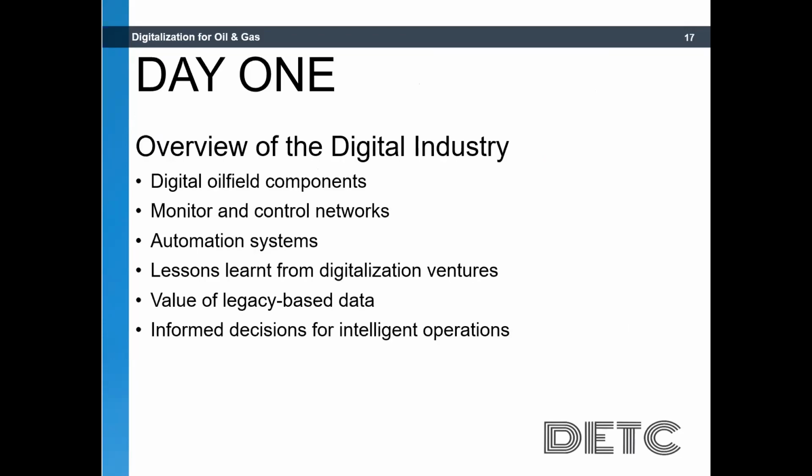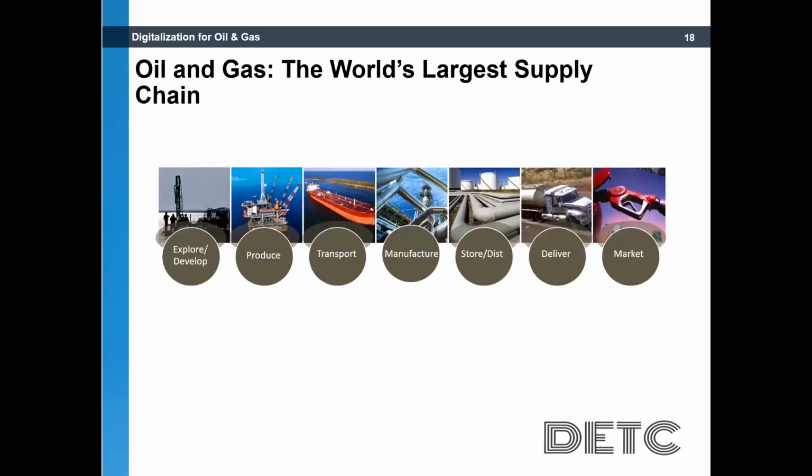So starting with an overview of the digital industry, here we can see the supply chain for the oil and gas, which is the world's largest, starting with exploration and development upstream and moving down to midstream and downstream, spanning multiple operations, with high capacity for digitalization, for sensors, for data flow, information flow, control flow, and at the same time, the opportunities around all of this to increase the profit margins and the delivery.